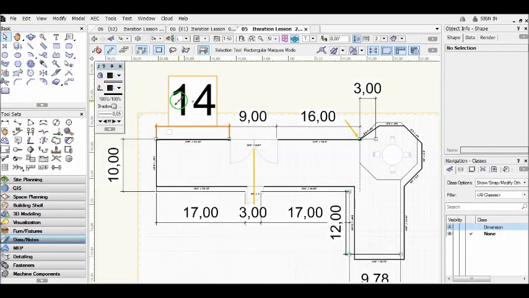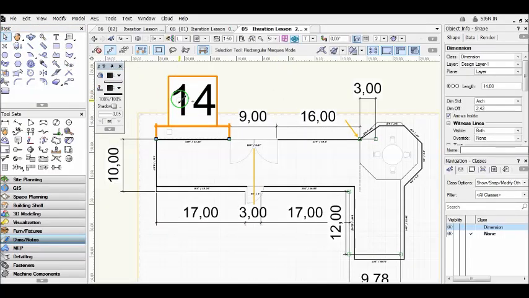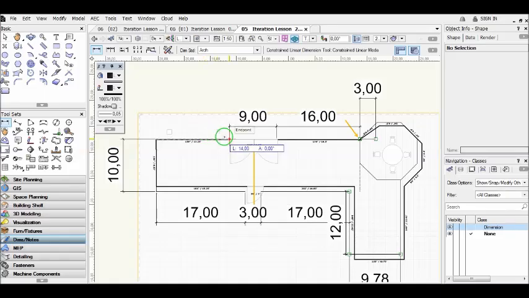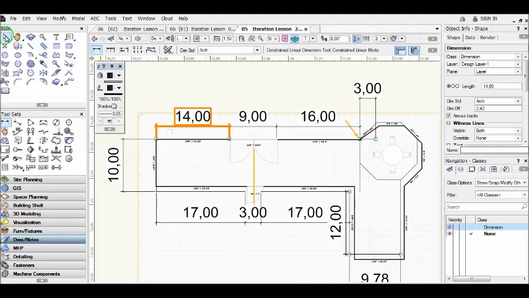Let's delete this dimension, mark and delete, add a new dimension, and you should see that it snaps very precisely.